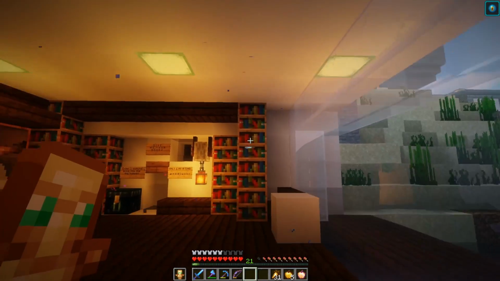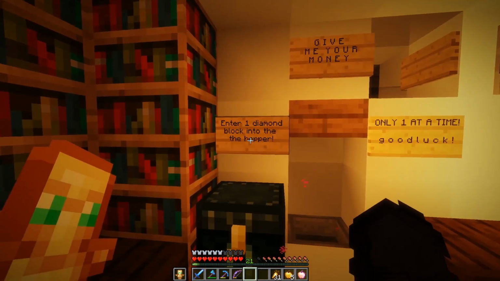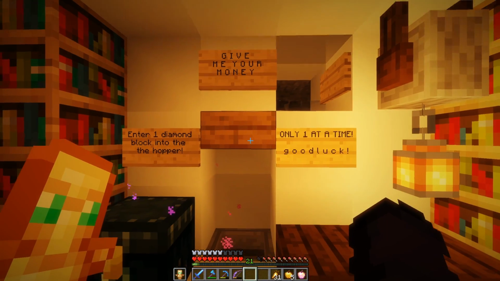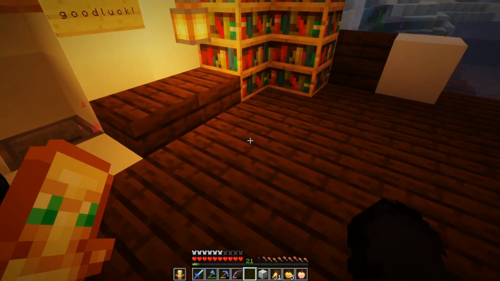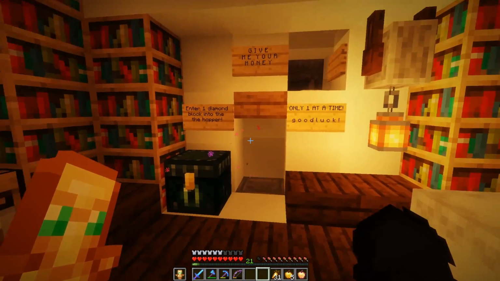But look at this. Look at this. I wrote some signs here. It says enter one diamond block into the hopper. Give me your money. And just only do one at a time, because if you do more than one at a time, it'll just receive it as one and you'll only get one shulker box. So I can do a quick demonstration for you guys, and I'm really excited. I'm really satisfied with it.